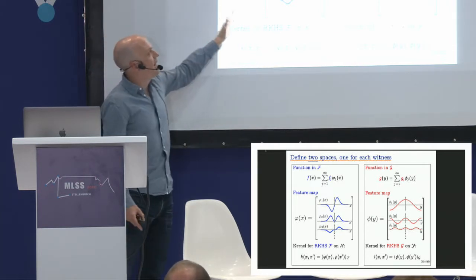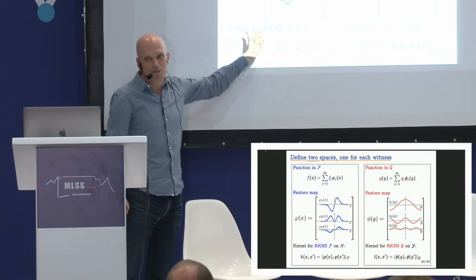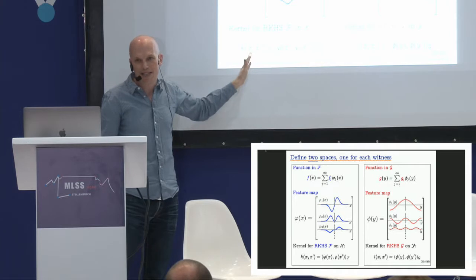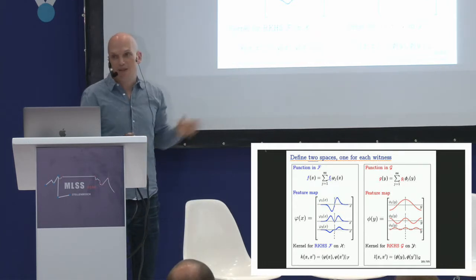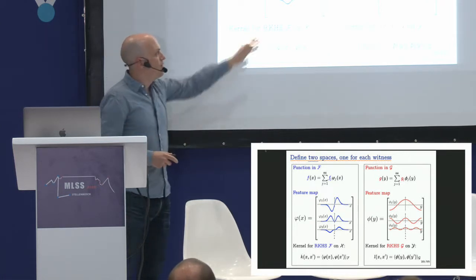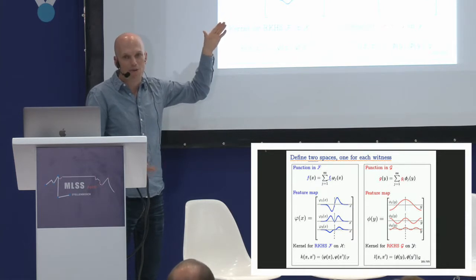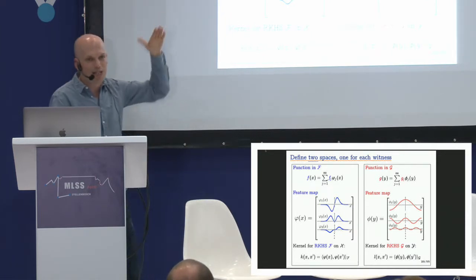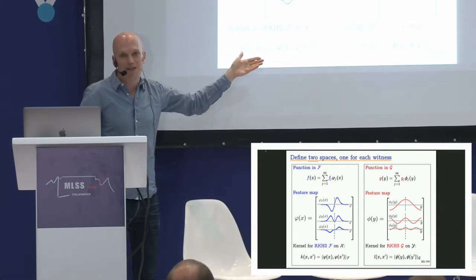Okay? So my class of functions f that transform my x are going to be linear combinations of smooth features of x, just like this. And I will also have a second function g, which will transform my y variables, because now I've got x and y. You'll notice that those features have the same property as the features on this side. They become more and more rough as I go down the list, and their amplitude gets smaller and smaller. But the shape of the features isn't the same.